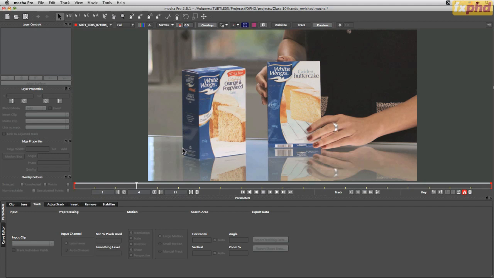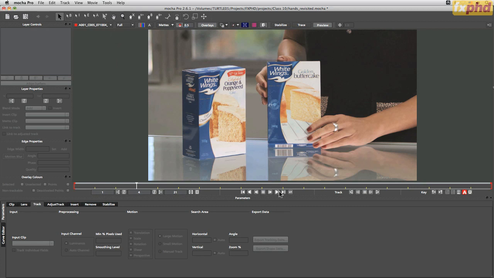And that's becoming increasingly rare in houses that do have Silhouette Effects, that there isn't at least one seat of one of the Mocha family, whether that's Mocha or Mocha AE, even in there. And it's actually a great tool to use in conjunction with Silhouette Effects to get us some really cool tracking data that otherwise we wouldn't be able to get. Because instead of working with a point tracker, Mocha has a planar tracker. Now this is actually different to the planar tracker that's built into Silhouette Effects and works in a very different way, just from a basic maths point of view.